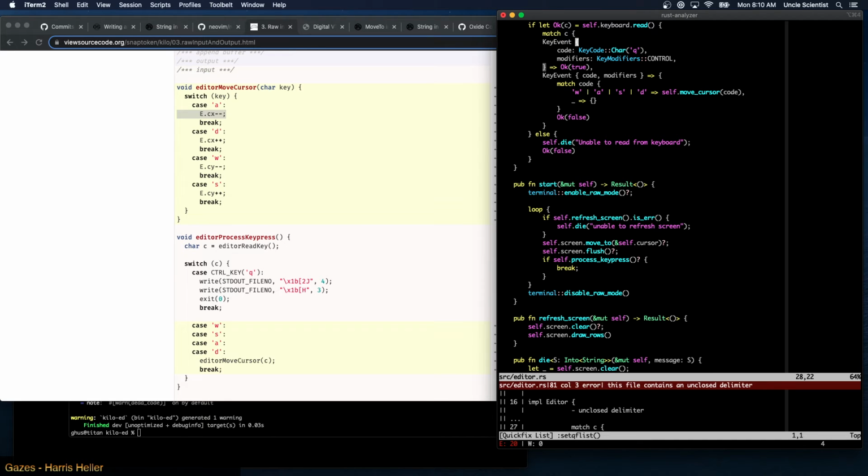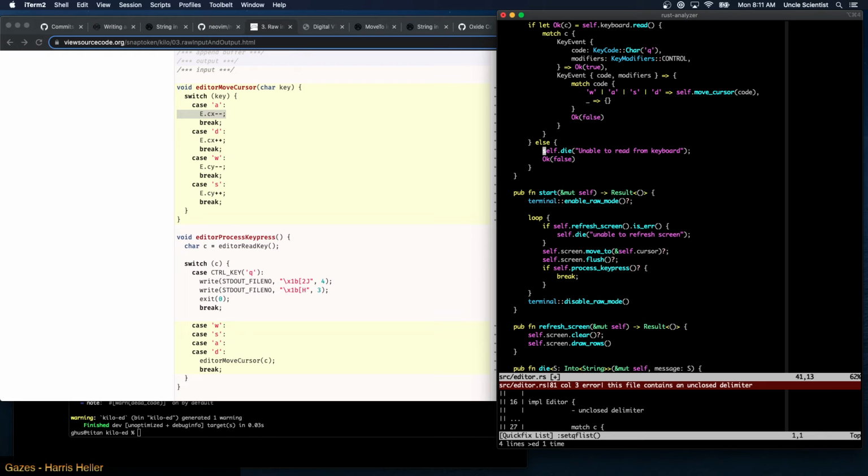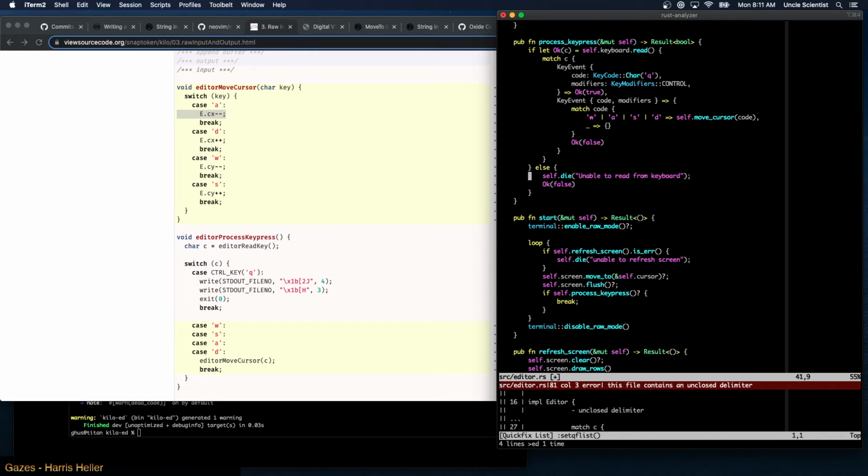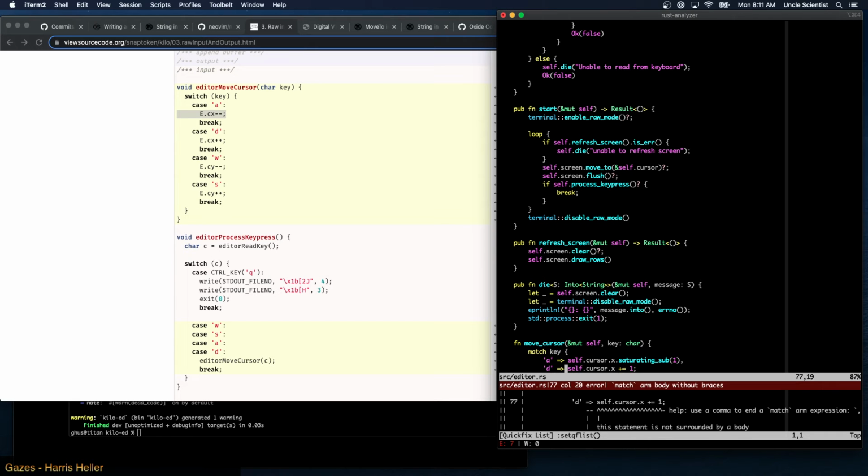I could shift it over. Oh, I see, I'm missing this guy. And that's the match, that's the else, and that is that. Okay. Getting closer.